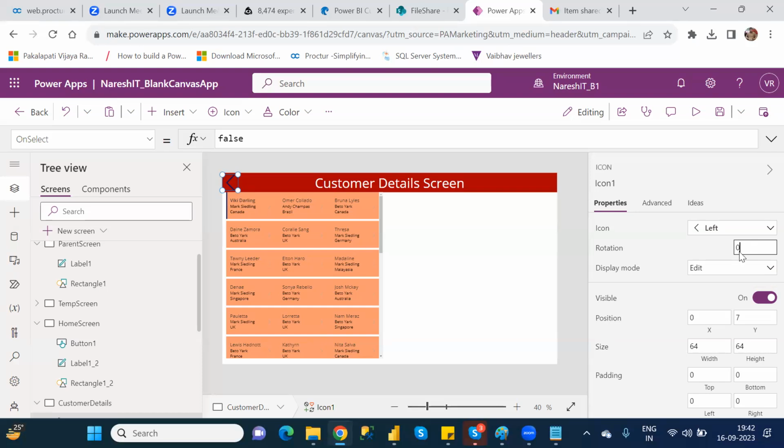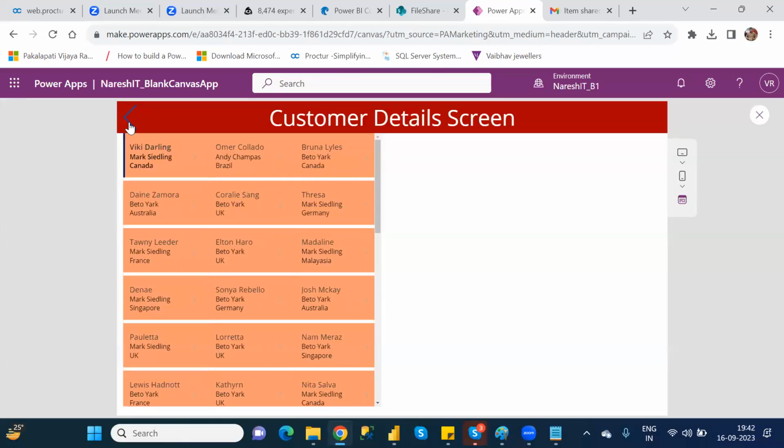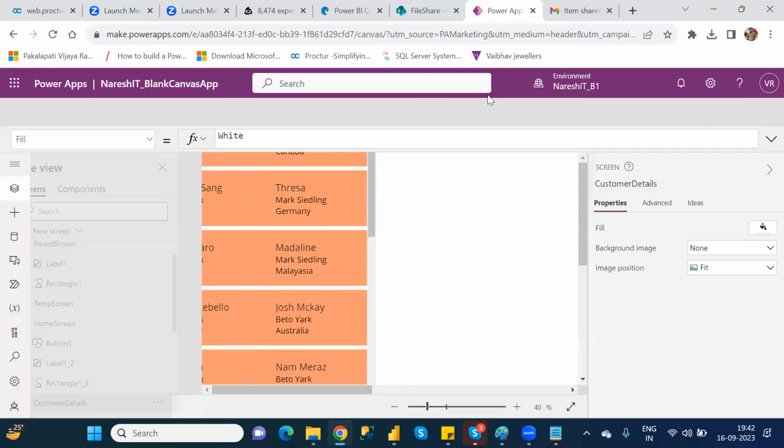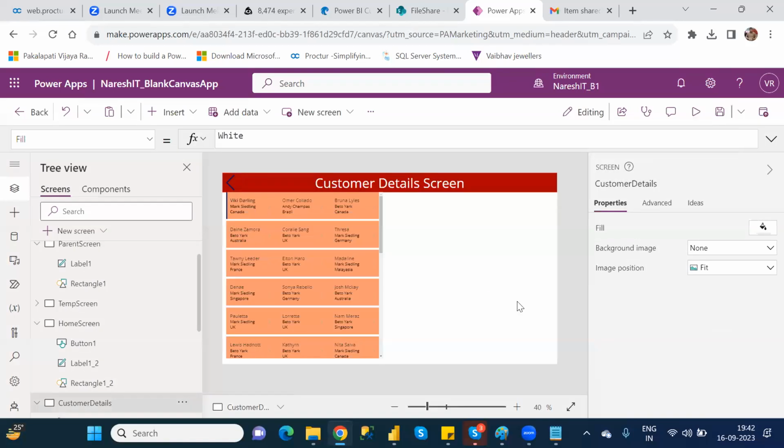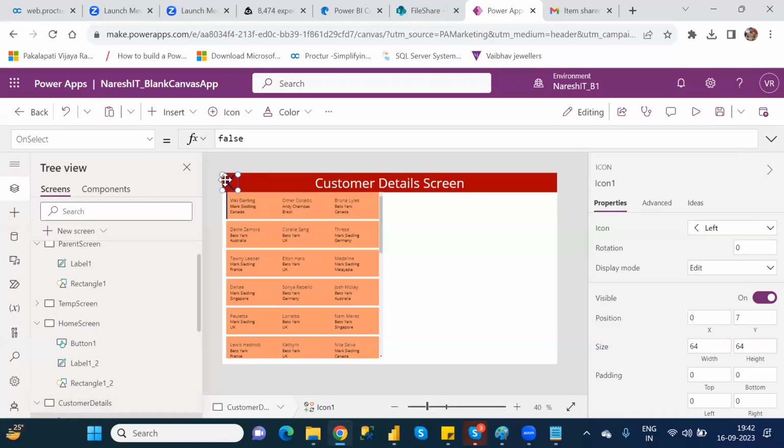Next one. See here, the display mode: if it is for buttons or icons, when you click on something, some action will be performed. See here, whenever you click on this one, its color is changed. For that action, the display mode is always edit.